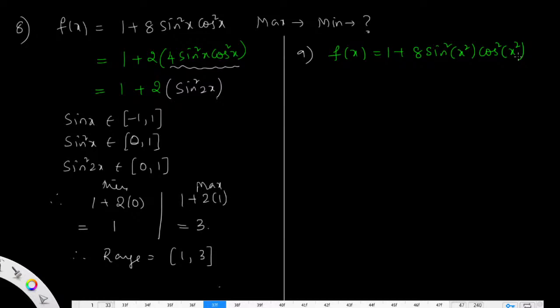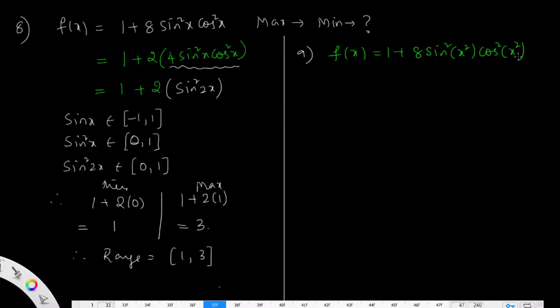No, minus 1 Anirudh. Sin x belongs to minus 1 and 1, whereas sin square x is nothing but 0 comma 1 only. Sin x is minus 1 and plus 1, but sin square x only takes the positive values in the interval minus 1 to 1, that is, starting from 0 to 1 only. The graph goes on the negative part also in the positive part. Therefore, the values always lie in the interval 0 to 1 only.